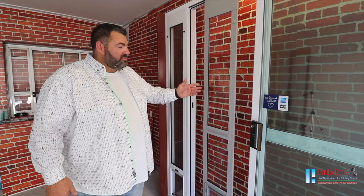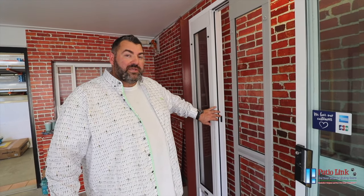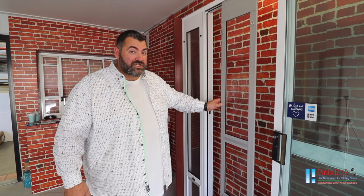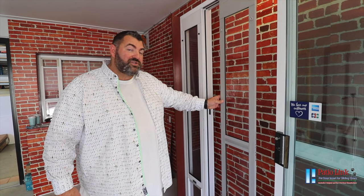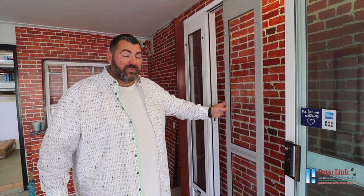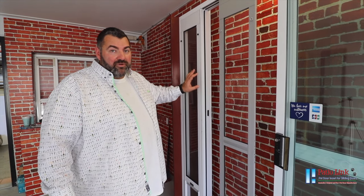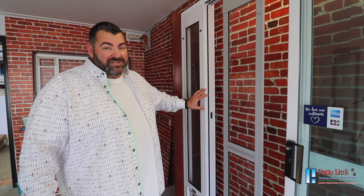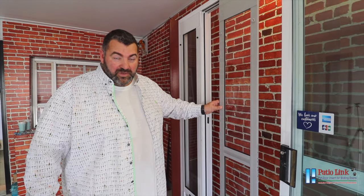To conclude, you can clearly see the quality difference as demonstrated with the stability of the competitor's door versus the Paddy O'Link pet door. When considering your purchase it's important to take these differences into account — you're getting a lot more value for your money. We've had many customers come to us with the cheaper product complaining it has either failed or is not performing as it should, with parts broken and no replaceable parts available. Paddy O'Link Pet Doors are made right here on the Gold Coast in Australia. It's an Australian family owned business and we have full backup with parts, warranty and support. If something breaks on the competitor's door, it simply has to go in the bin.